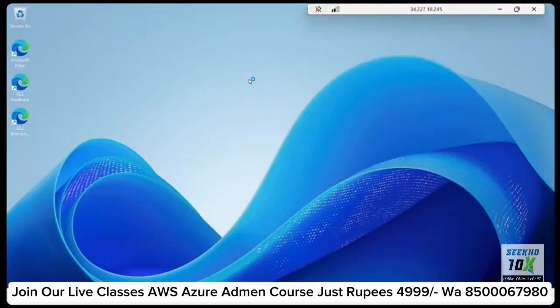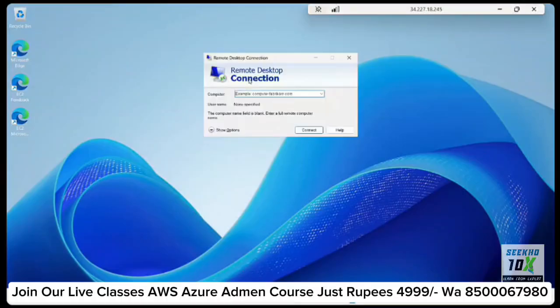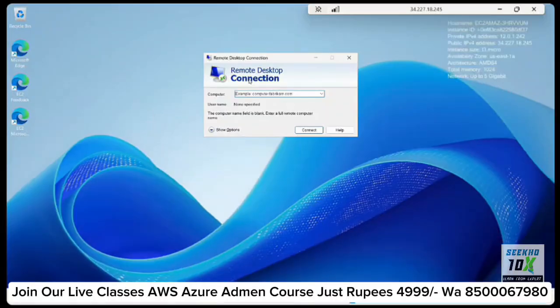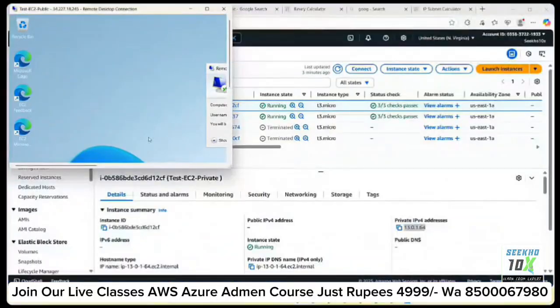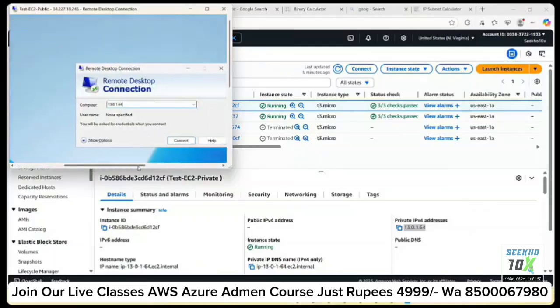Remote desktop protocol. Thirteen dot 0.1.64. Will I be able to communicate?